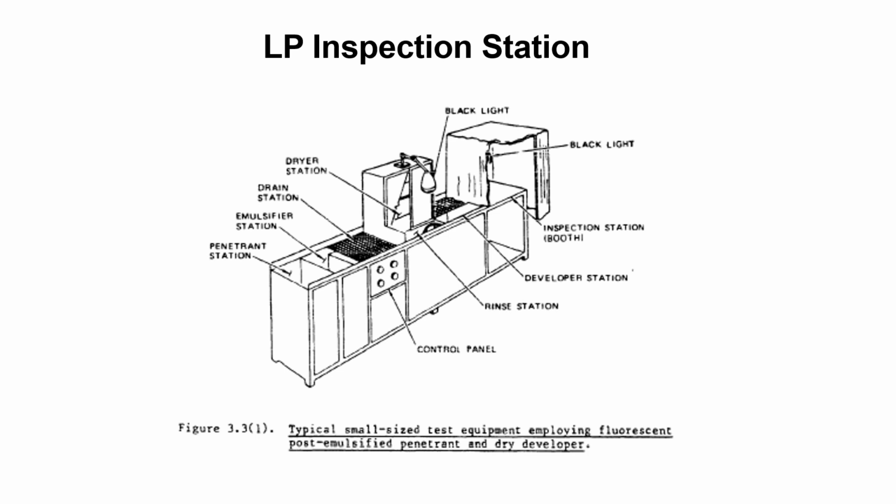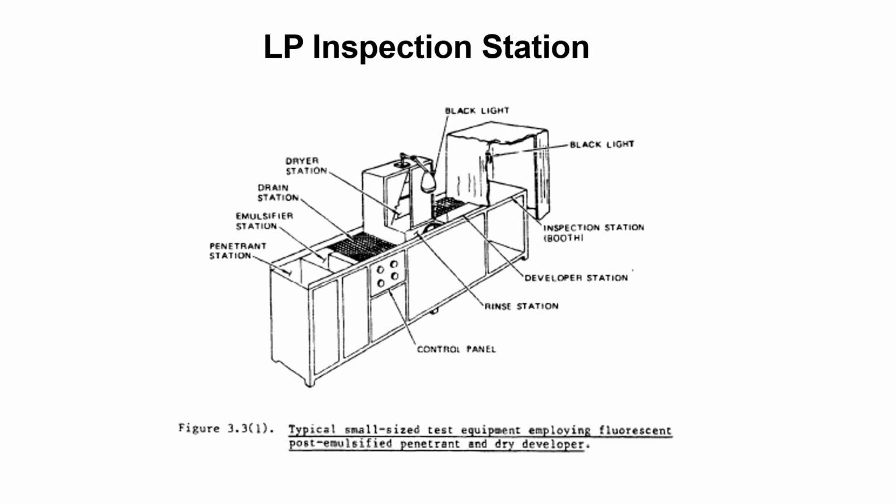Here's an LP inspection station. You'd set something like this up if you were going to be doing a lot of parts over and over and over, some kind of production situation. I worked in a foundry where they had something similar to this, but much larger, with black lights and a draining station, for doing parts the size of a Volkswagen. They didn't break out 512 cans of dye penetrant and spray it on the part and then hit it with the developer.